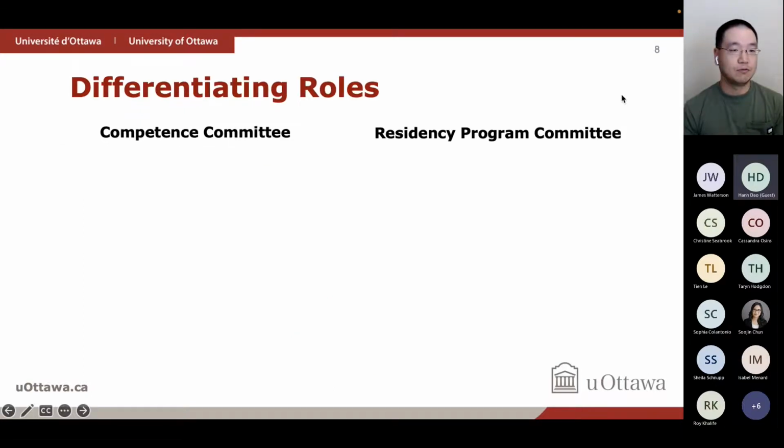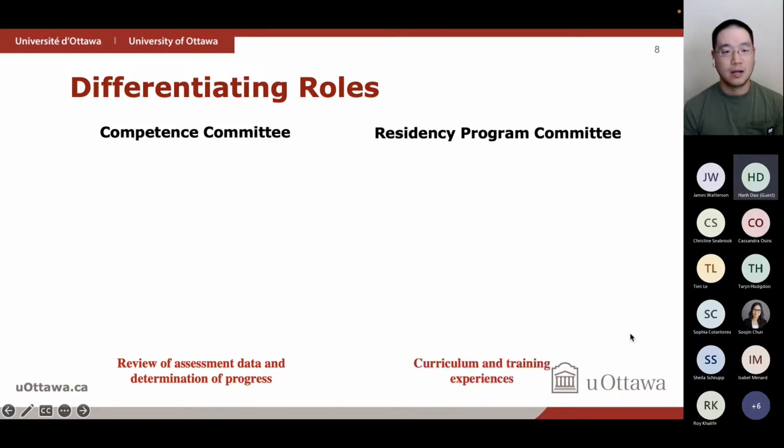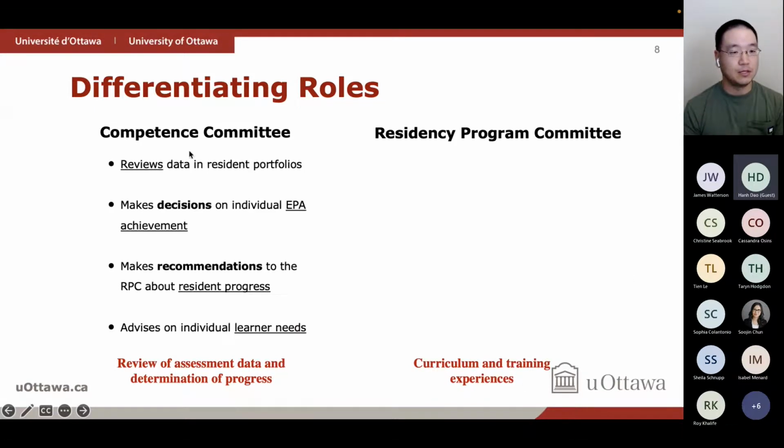If we think about the differentiating roles of the competence committee versus the RPC, the competence committee is focused on review of assessment data and determining progress. The RPC has a broader overview of the curriculum and training experiences. The tasks of the competence committee include reviewing data, making decisions about individual EPA achievement, making recommendations, again, there's that word, about resident progress, and then advising on individual learner needs.